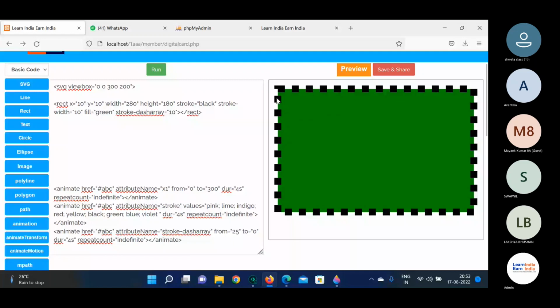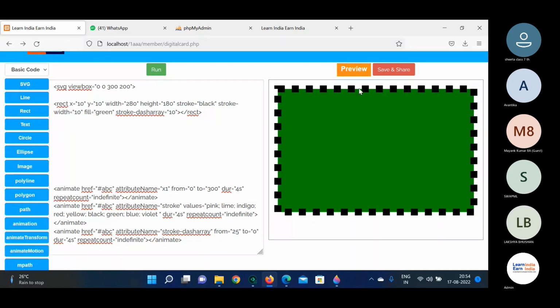You can add animation in each part of the shape, because you can see here this rectangle, we have this inside color, we have border color. So we can change everything, we can add animation in each and everything of this rectangle.